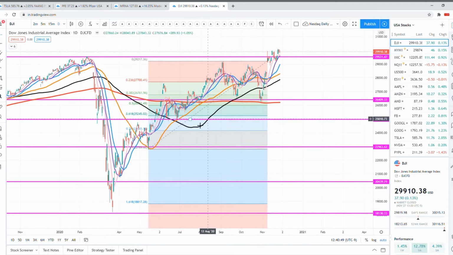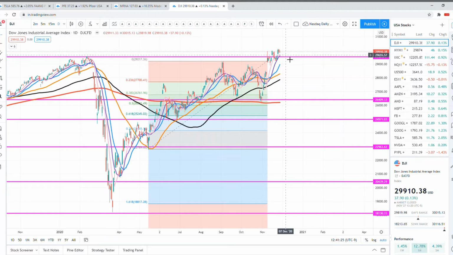So this was the Fibonacci we had drawn earlier. Now it has surpassed that Fibonacci level, and it has broken the previous highs, and it is just kind of sustaining over there. But it is very much near the 8 and the 13 moving average, but far away from the 20. So it has to either come back or consolidate over here so that the 20-day moving average goes near it. And once it consolidates, then it can continue the uptrend.